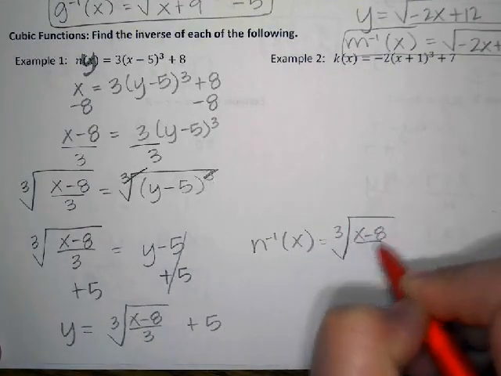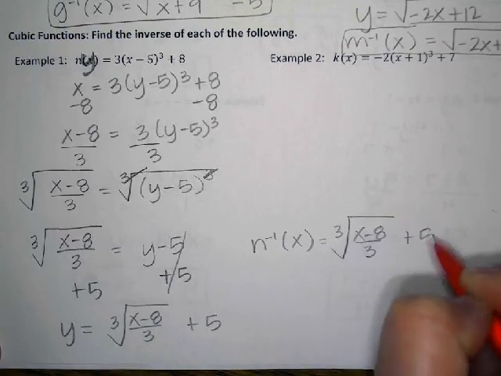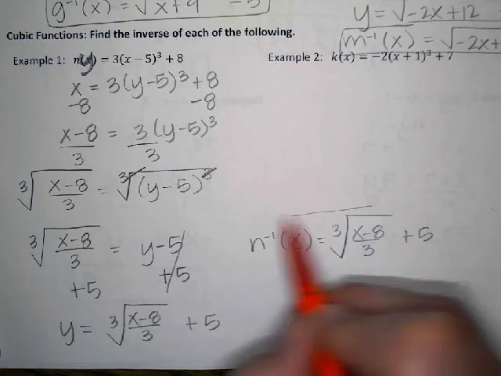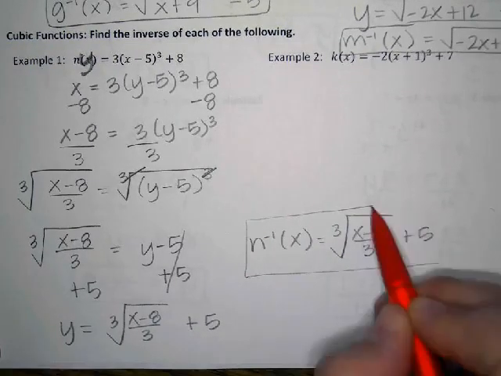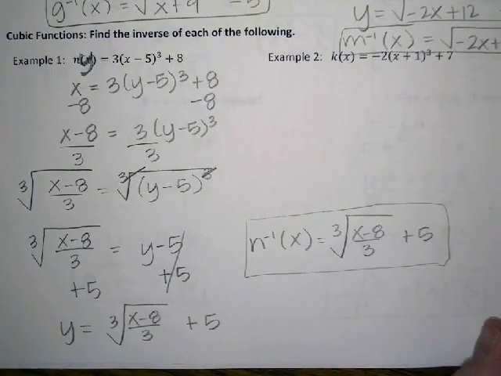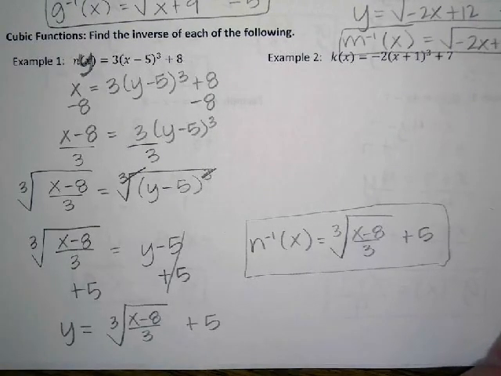Done. So I'm guessing we probably don't need to do any more examples. Probably feel pretty comfortable. So if it's a square exponent, you're going to do a square root. If it's a cube exponent, you're going to do a cube root. Otherwise, the process is the same for both problems. Does that make sense? Okay. So I'm going to hand out the assignment, and then this is what we're going to work on for the rest of the period.